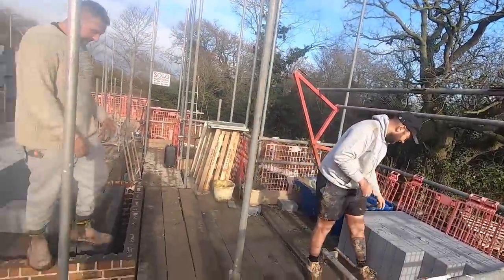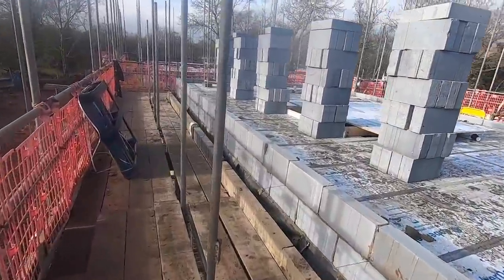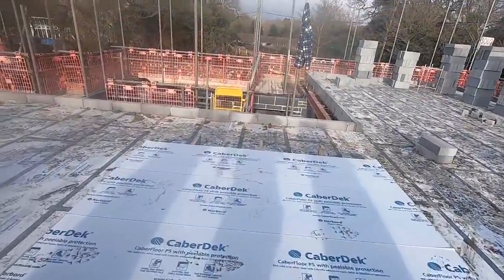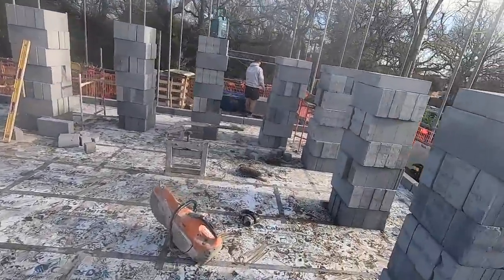We're just normal, mate. Right, that's the tedious bit out of the way. So now we've reset the cavities out and made sure everything's square and whatever. Just gonna go around dotting some corners up for the rest of the day. See how far we get.